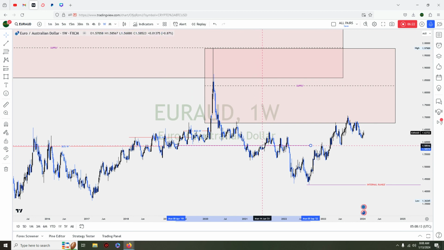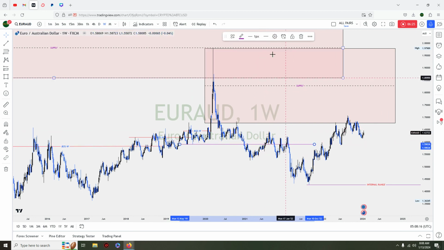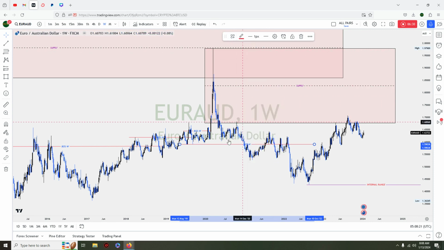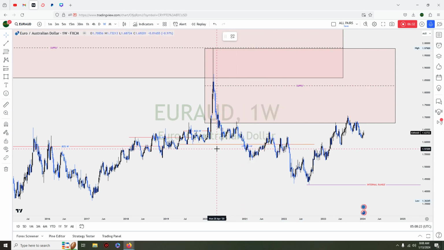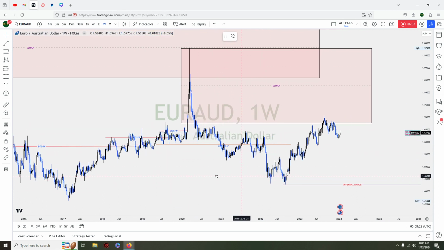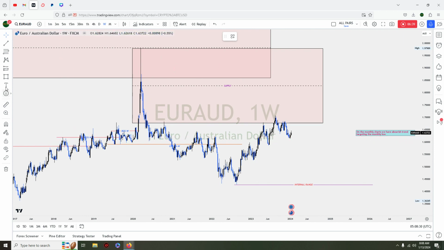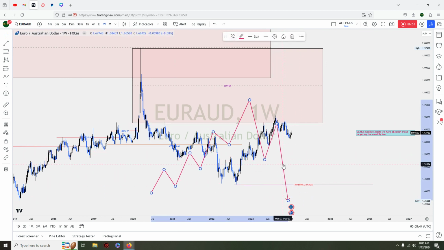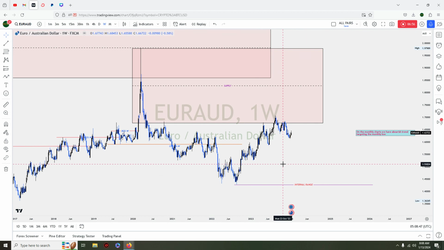So we are going to pull this one here. We can mark this as either a break of structure on the weekly, or you can mark it as a change of character. I like using change of character. So it tells me already the trend has shifted from bullish to bearish. Let me just demonstrate. When we are printing higher highs, higher highs, higher highs, and then we break the last low that formed that high, we officially have a change of character, and it looks like the market is reversing. That is what we have here presently.